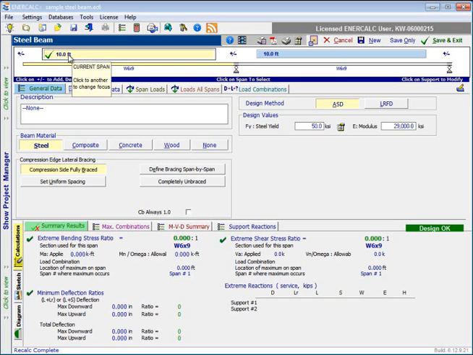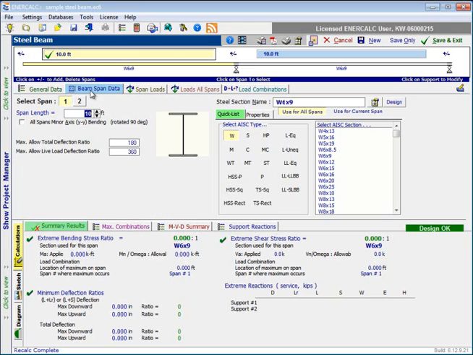Now the span length needs to be changed because I said that I wanted to make a 6-foot long cantilever. There is no way to actually modify the span length from this little graphic, but instead I'll come down to the Beam Span Data tab, and when I click that, I want to point out right away that there is a Select Span control, and it offers as many numbered buttons as there are spans defined in the current graphic. So it is span number 1 that I want to modify the length of.